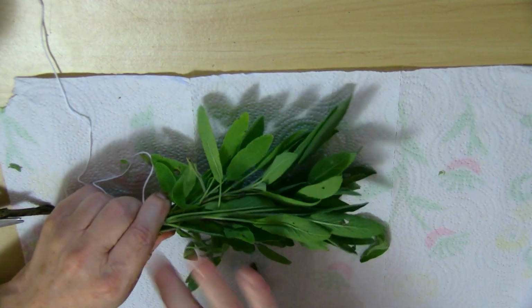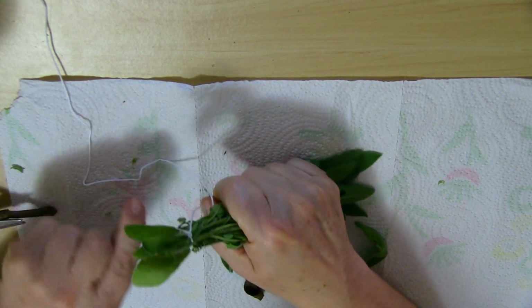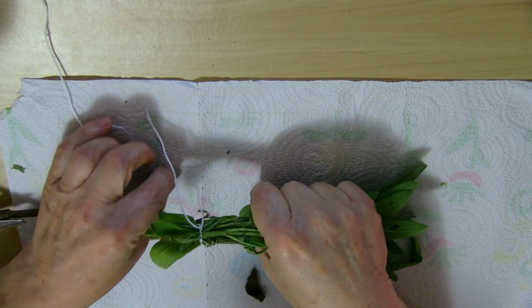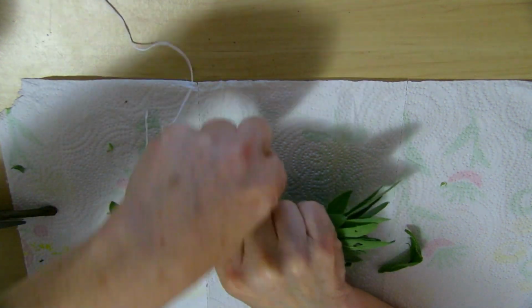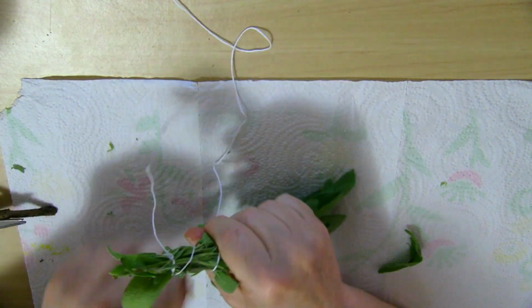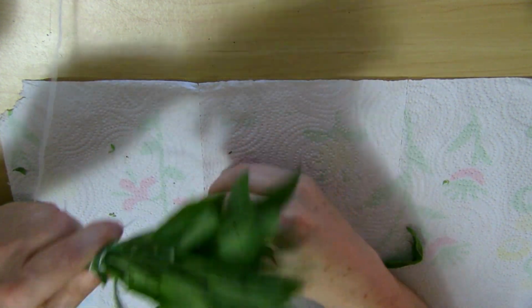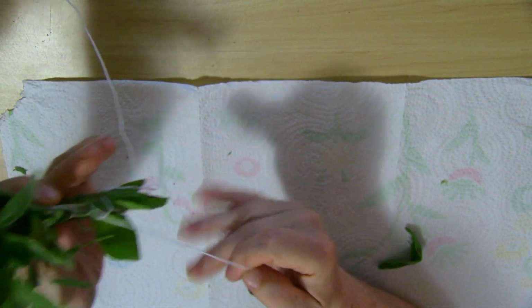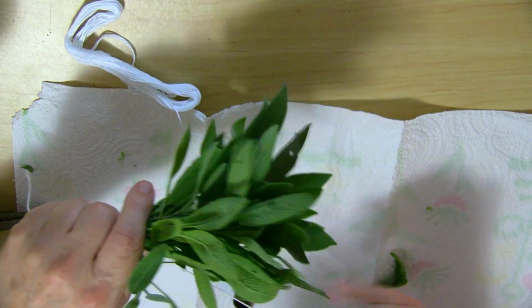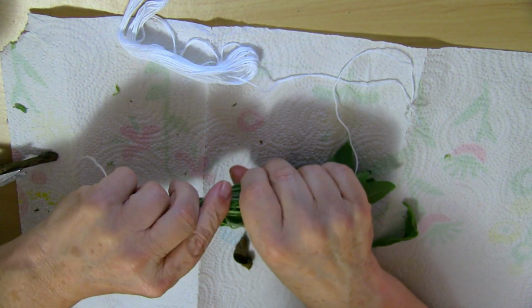So what you want to do now is start taking, make sure the tag end stays out of the way if possible, and you're going to crisscross up one direction first, and as you're doing this, you want to try to bend all the leaves up forward.